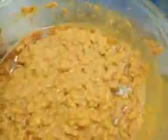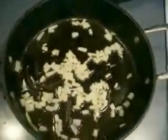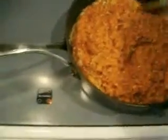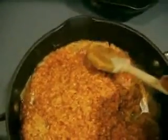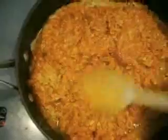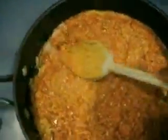Now all we do is take this over, and as you can see, the onions are talking to me. They want what's due, which is this Coney spice mix, this good old-fashioned Coney dog mixture. You're just going to mix that up nice and good, and then now it's just going to simmer. Turn it down to a medium heat, and you can see already that those flavors are coming out. The meat is finally done because you started squeezing it through your fingers.